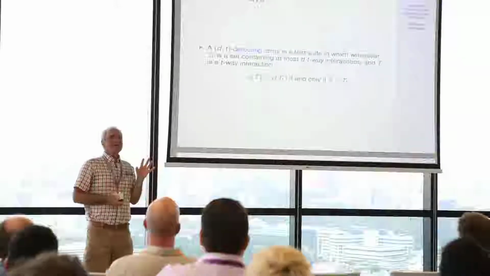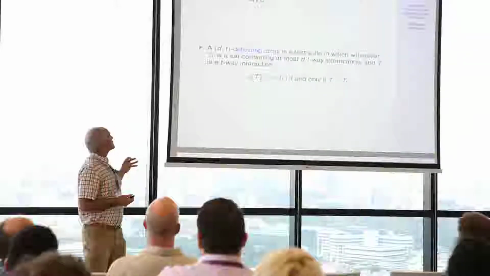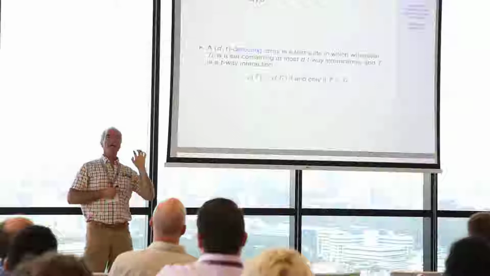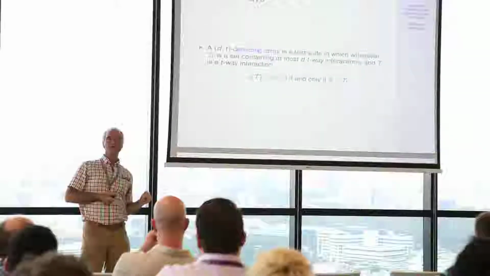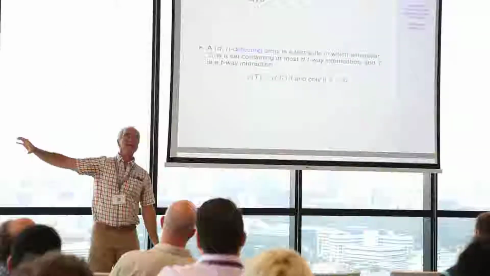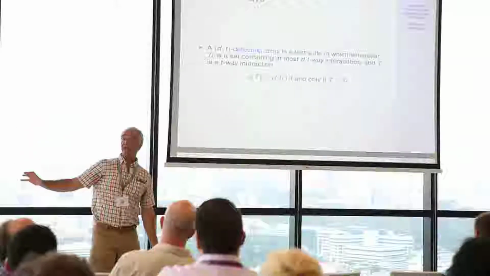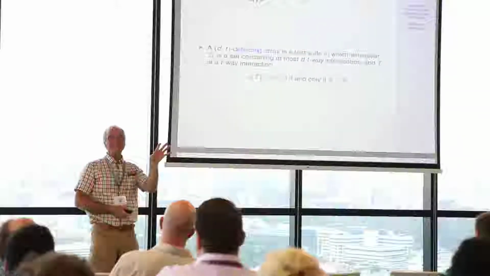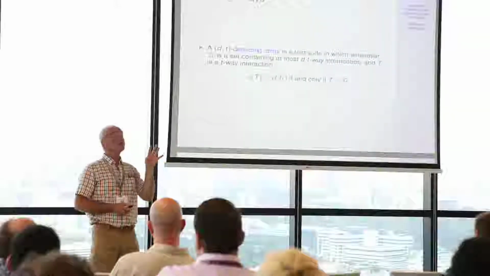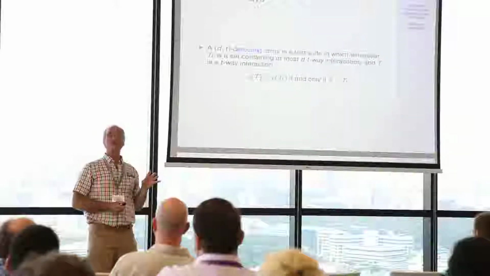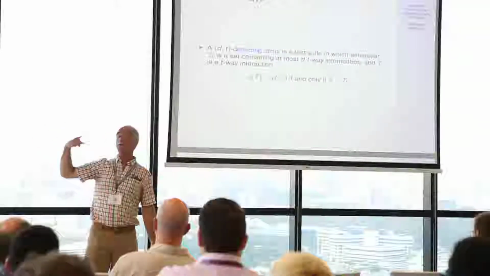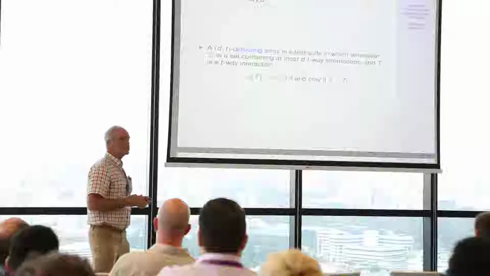So a detecting array is defined somewhat similarly. Take a set of at most d t-way interactions and any other t-way interaction. What we're asking here is that if I look at the rows that contain any one of these d t-way interactions, I can tell whether or not the other one, a single one, is faulty. And the way I can do that is by asking that it appear in some row that none of these appear in. And that's precisely what this says.